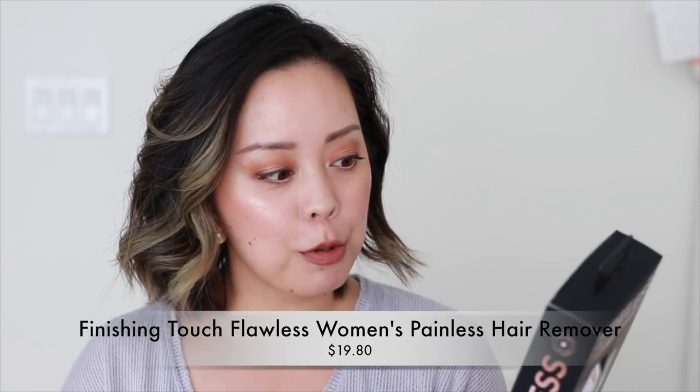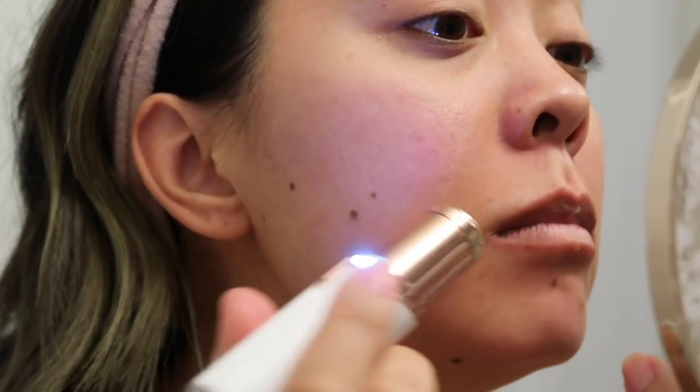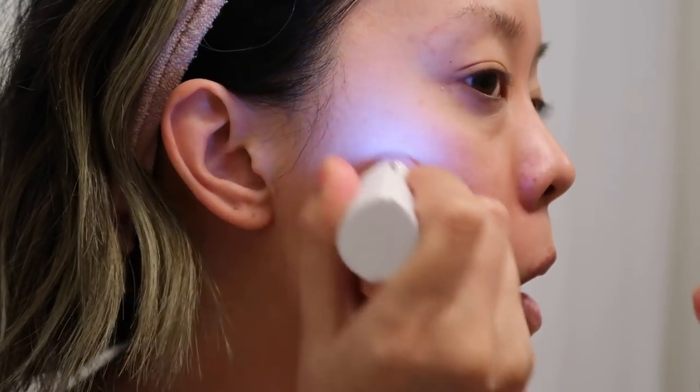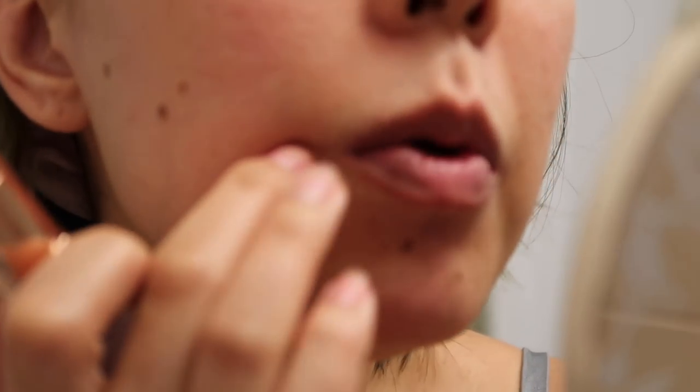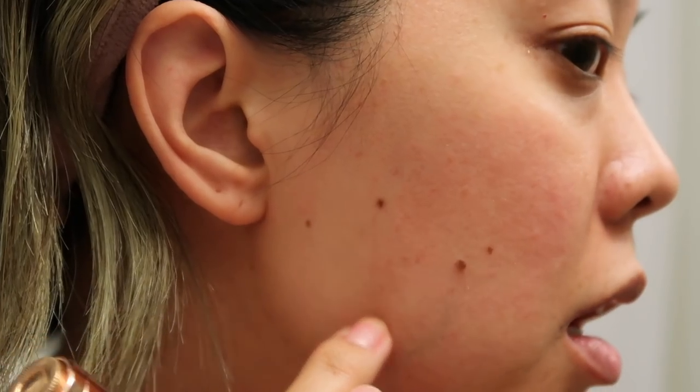This kept popping up in bestsellers as well — this is the Finishing Touch Flawless facial hair remover. It removes hair instantly and pain-free. It had mixed reviews: some people were mad because it really is essentially just like an electric razor, other people really loved it, and some felt their hair grew back thicker. I feel like I could get the little fuzzes around my lip and chin area. I think it got rid of the little fuzzes and it doesn't hurt. I don't think the light really works though. It definitely works around my mouth because I get little peach fuzz there. I wouldn't recommend using it anywhere near your brows — that could be a problem. This works better than my Nuraleo, which is just a straight stick.